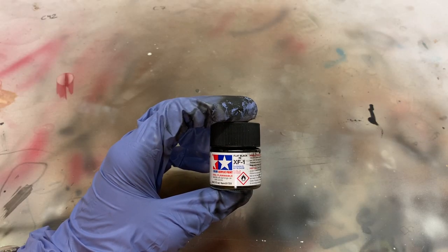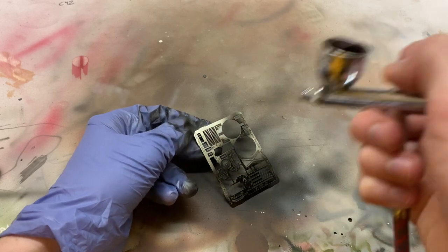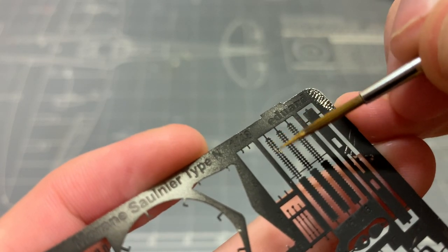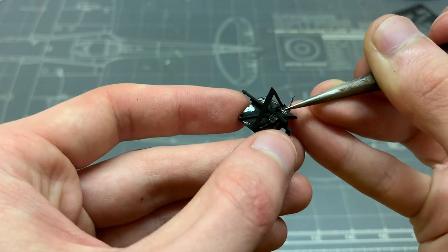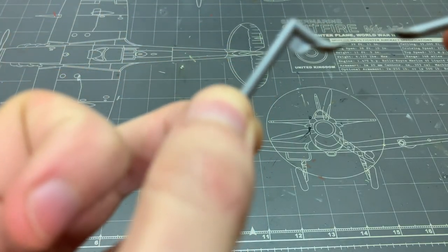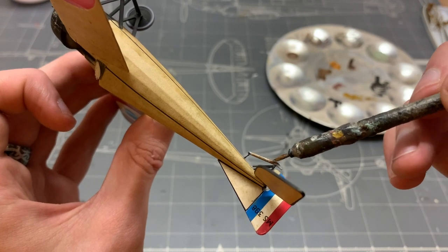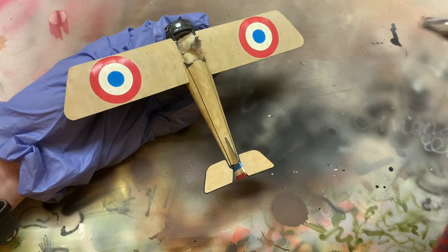Now it's time for some surface details using photo etch. They were all painted black, so for easier gluing and painting I airbrushed the whole photo etch sheet at the beginning and then touched up any flaked paint with a brush. Details included the tail skid, glued on with super glue, and the machine gun magazine touched up with Vallejo brass. Two magazines were glued into the storage container below the machine gun, the feeding system was fitted, and one magazine was mounted into the gun. I also scratch built the tail skid guide using stretched sprue and painted it in the same wood color as the propeller. Once the oil dot weathering dried, I applied flat varnish to knock down the excessive sheen from the decals.